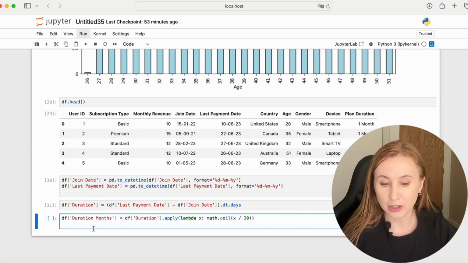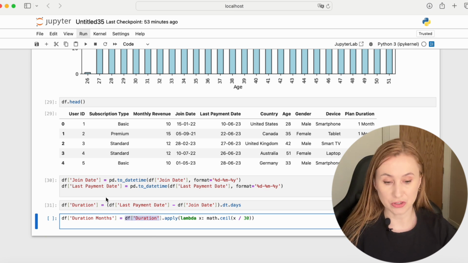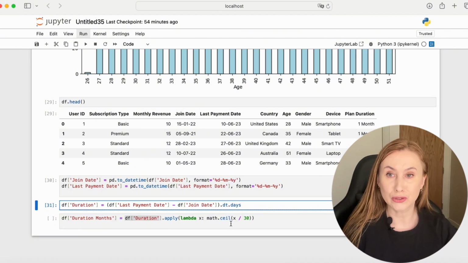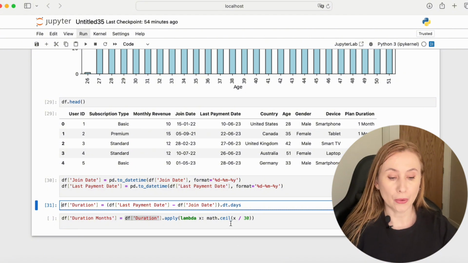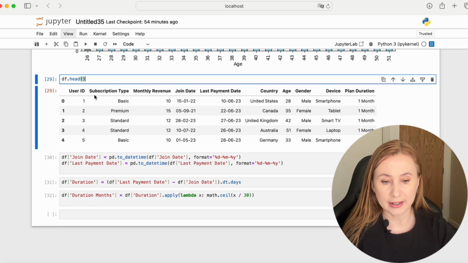So we create a new column called duration months. So df square brackets duration months equals df duration, the column we just created, .apply brackets lambda x colon math.ceil. So ceiling, we are rounding our data and we are dividing x by 30. Let's run it. Let's rerun our df head.